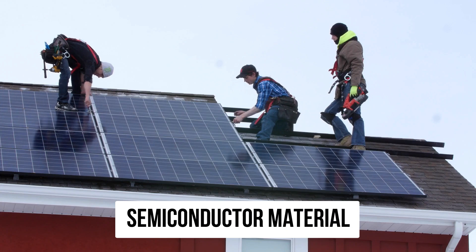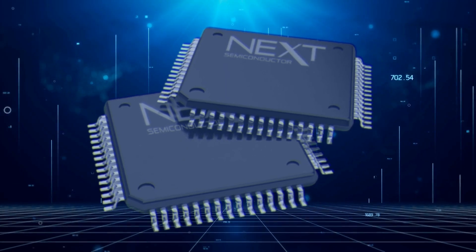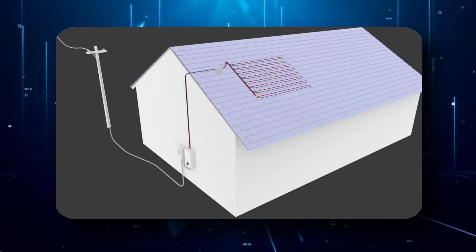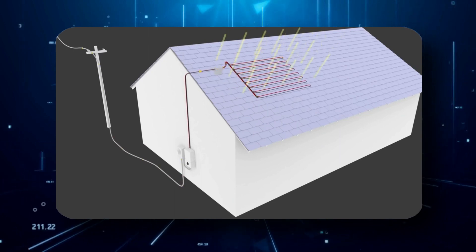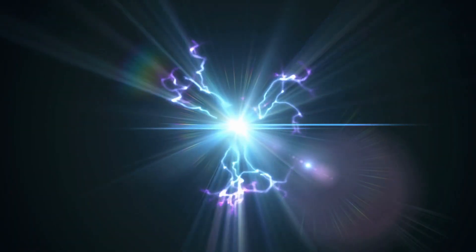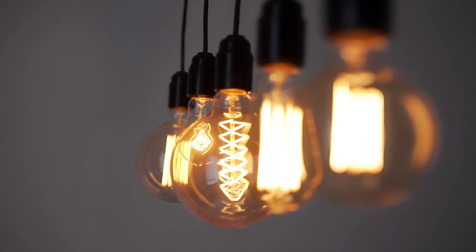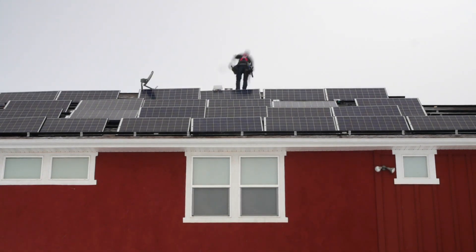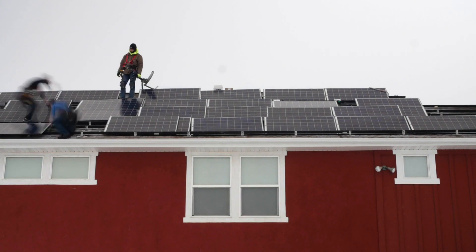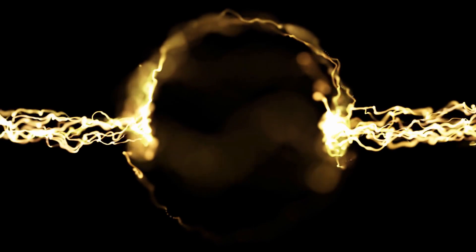The cell is composed of semiconductor material, which conducts electricity better than an insulator but not better than metal. When the semiconductor gets in contact with light, it absorbs the energy from light and transfers it to negatively charged particles — the electrons. This energy allows the electrons to flow through the material in the form of current, which is extracted through conductive metal contacts and used for powering your home. The efficiency of this photovoltaic cell is the amount of electrical power generated compared to the energy from the light shining on it, indicating the effectiveness of a cell in converting energy from one form to another.